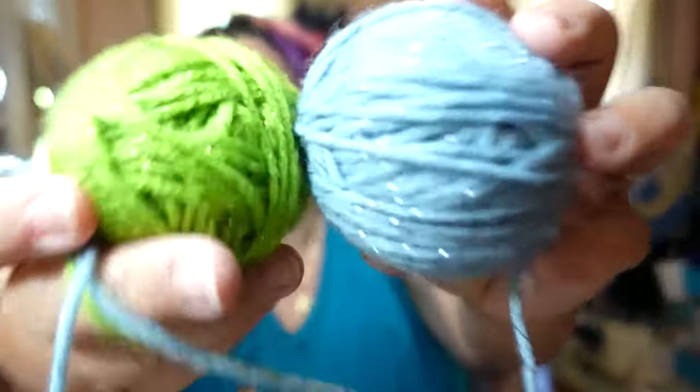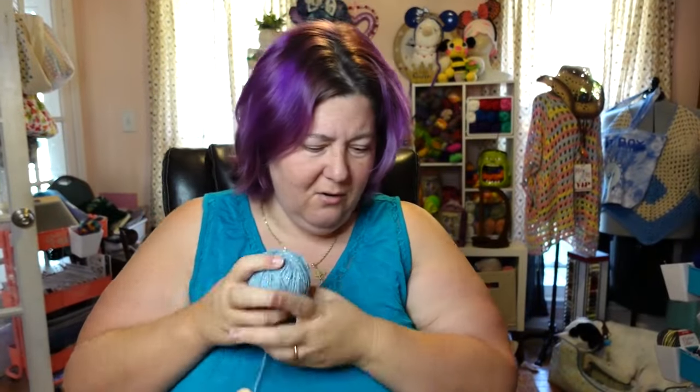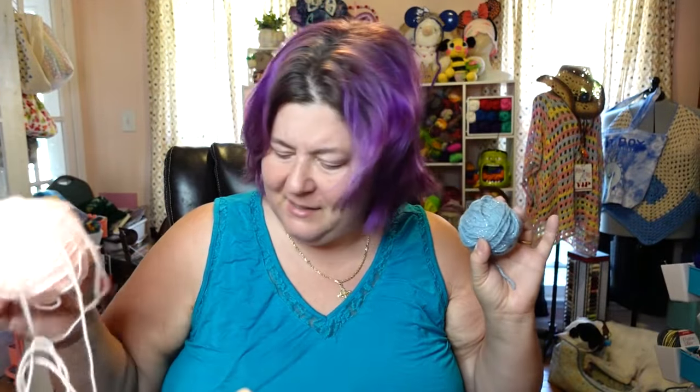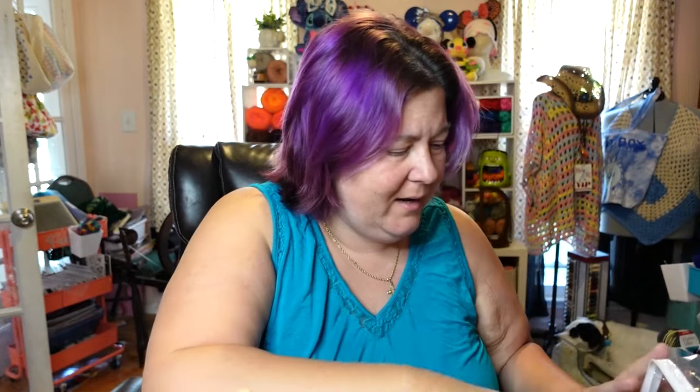We have blue and green sparkles, but I don't think the green goes with the colors, and I don't think this one does. This one's a little too pastel-y. And I'm on the fence about the peach. Of course, I have white, but I don't want white in here.